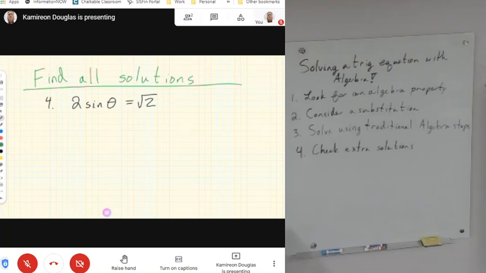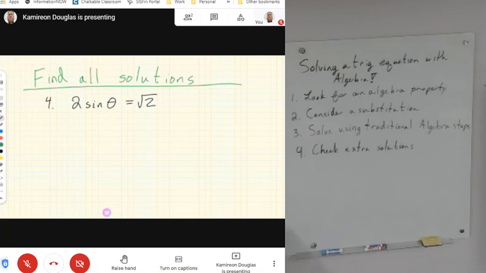Step 3, if those 2 steps are not very good, perhaps you just need to solve it algebraically, meaning my goal becomes to rewrite this function as an algebra problem and then solve it. And then finally, step 4, check for extra solutions. Because these functions are cyclic, they tend to have duplicate solutions around a ring. We will talk about how each of those can be found and the proper way to write them.